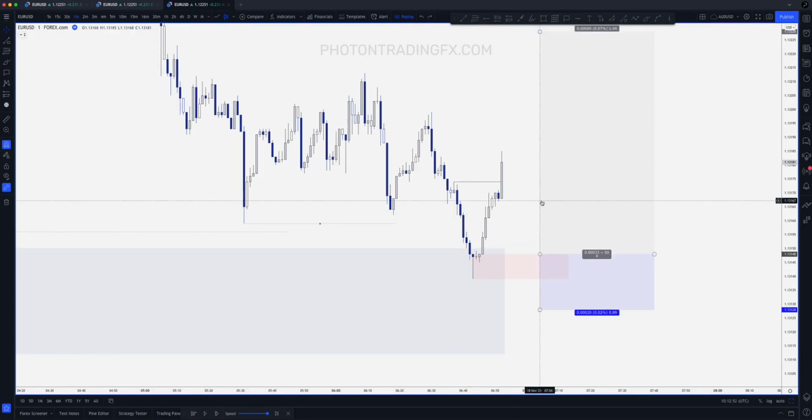But what you have to accept is you may miss a lot of moves that do come back and react from something I call a decisional, right? Something higher in the leg, because price a lot of times will come in here and go. But you just have to accept that. And that's the toss-up between how high of a strike rate you want, and kind of just finding that balance, right?